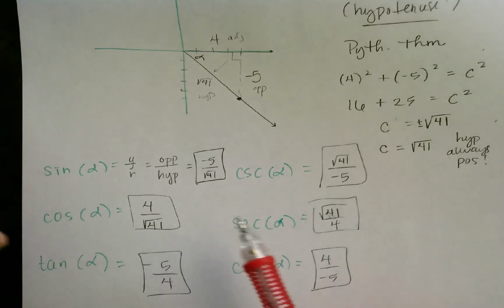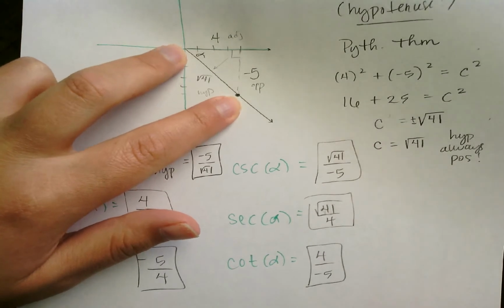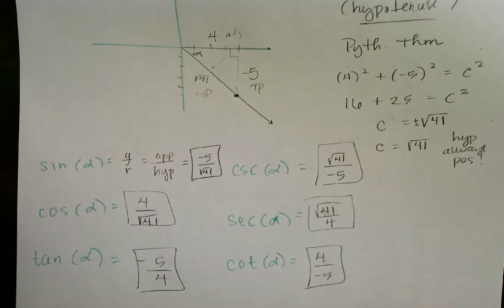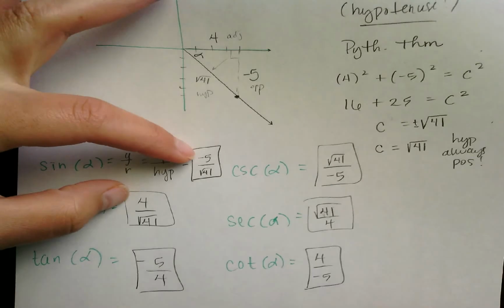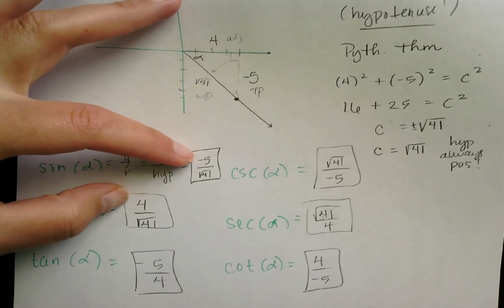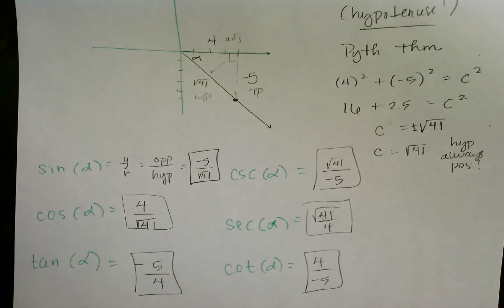And remember, even though we're not on the unit circle, look, the square root of 41, that radius is like 6 point something. Okay, that's not the unit circle. However, your sine and cosine are still less than 1. So no matter if you're on the unit circle or not, by definition, your sine and cosine are still less than 1. Okay, so that still holds true.